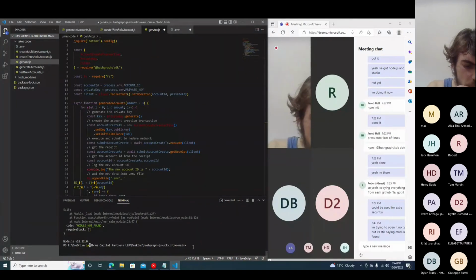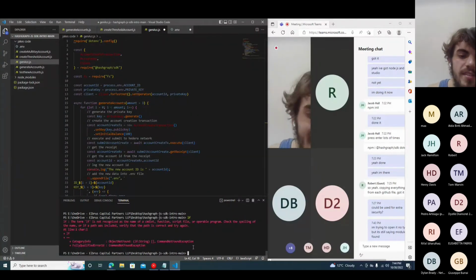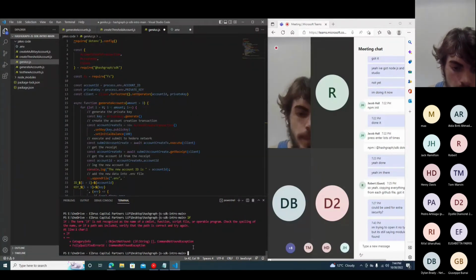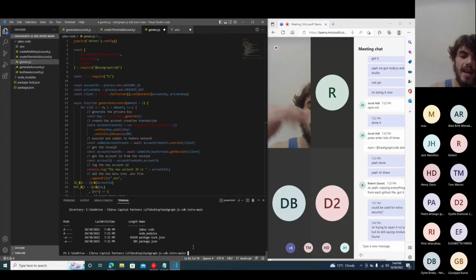Just press enter a couple of times. Okay, type in ls now. LS for Sierra. There we go. So what you've done now is you've listed, so you're in the folder named hashgraph.js SDK intro main. You've now listed all of the files which are children of the folder you're in.